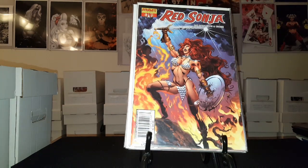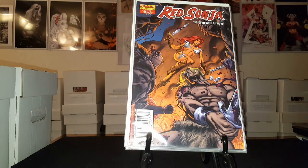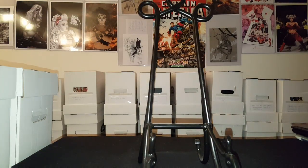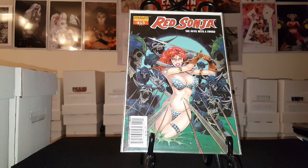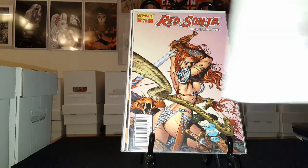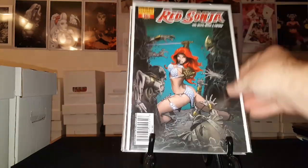Here's issue number fourteen, another copy of fourteen, and another copy. There's issue number fifteen. Another copy of fifteen — that's a pretty cool cover too, with all the swords in the back and the face. There's another copy of that one, and another copy of fifteen. Number sixteen — a little bondage cover. Number sixteen, that's a pretty cool cover — E-Boss cover. He's done a lot of work for some independent company. There's another sixteen, different cover, two of them.